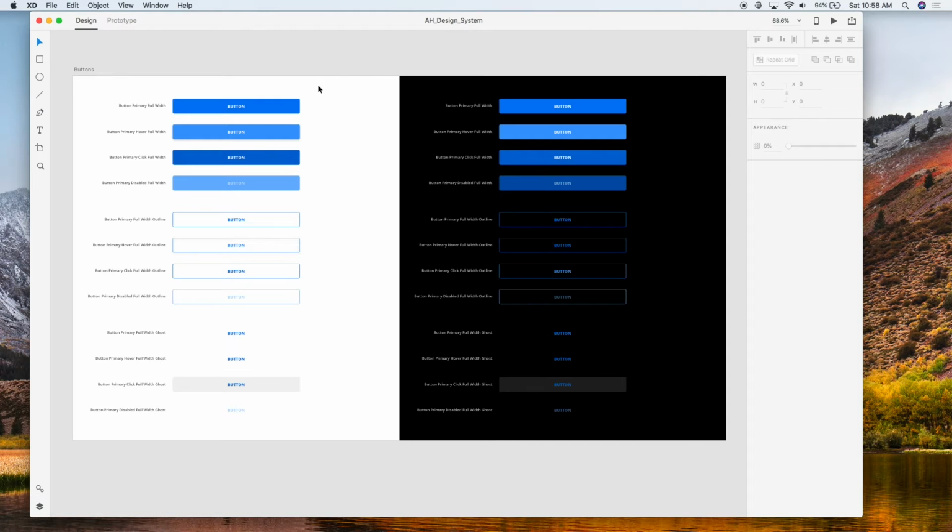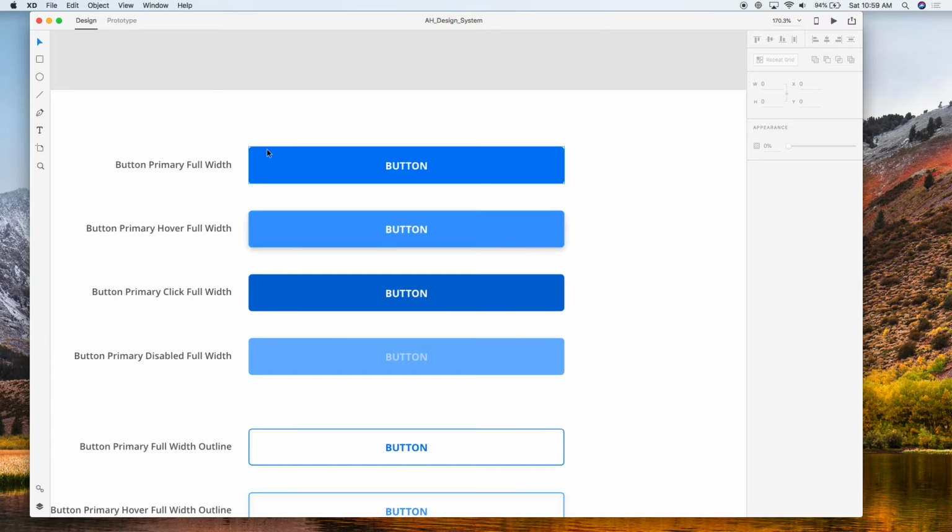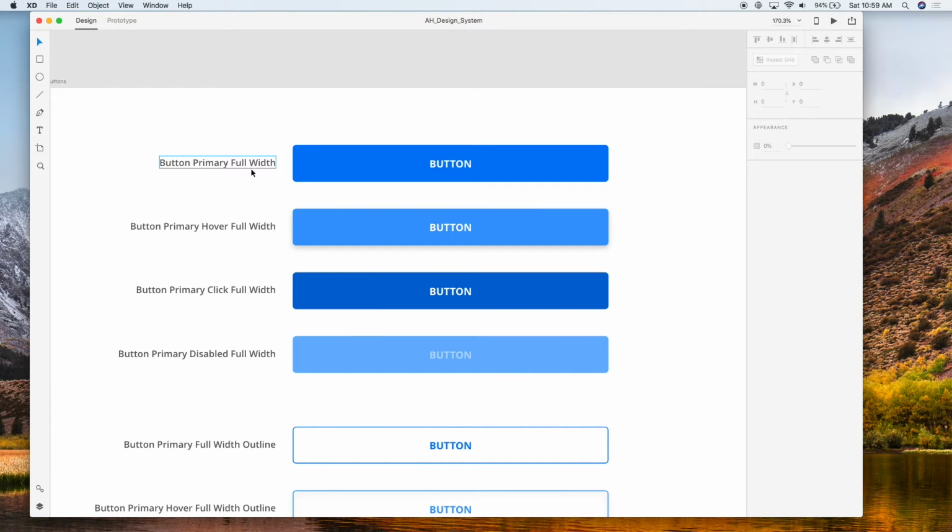Alright guys, so this is the sheet for the buttons that I've got up right here, and as you can see I started working on some designs for the light theme and for a dark theme as well. It's kind of just the inverse really. So what I really want to focus on right now is just these four primary ones. These are the ones that are going to be used the most anyways. So let's work on this.